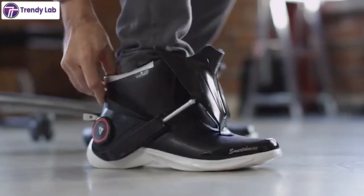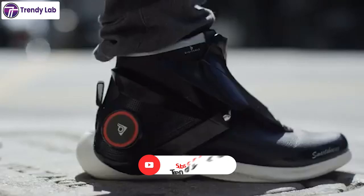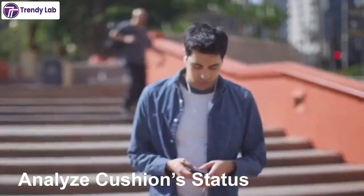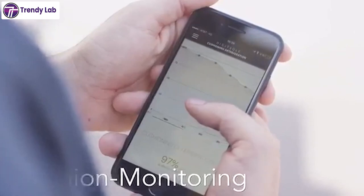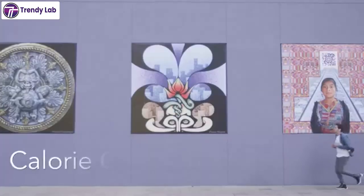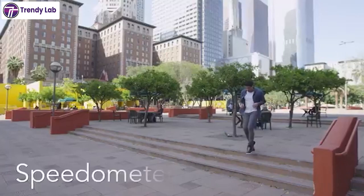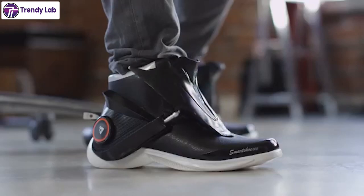Offering modernized technology, the Digitsoul Smart Shoe integrates style, comfort and individual coaching based on your movements. With a simple click on the app, your smart shoe can open by sliding forward and then tighten the lace. It constantly analyzes the cushion status, and whenever the cushion is deteriorated, it will give you alerts and specific recommendations for new inserts in your mobile app. Its movement sensors analyze pronation, propulsion levels, impact force, step calories and more to provide precise data in order to prevent injuries and improve your health. You will also find LED light controls, electronic parts with motion detection and wireless charging in the heel of the shoe, which makes it a great smart shoe.